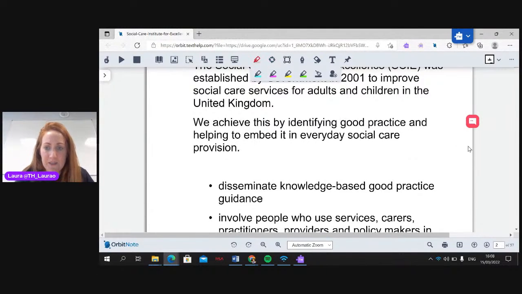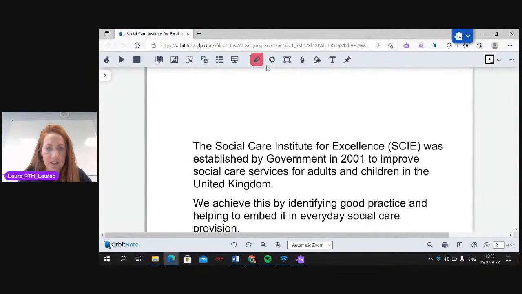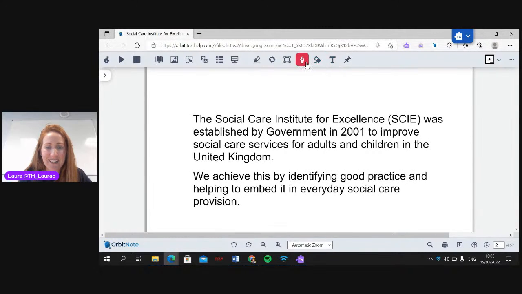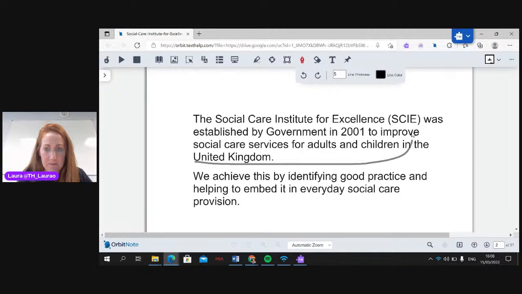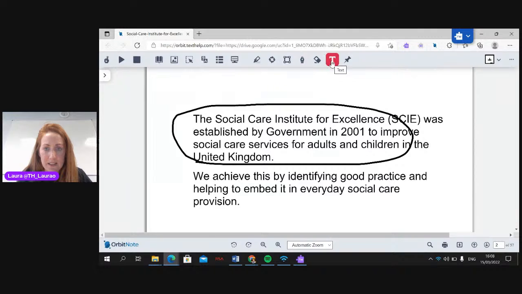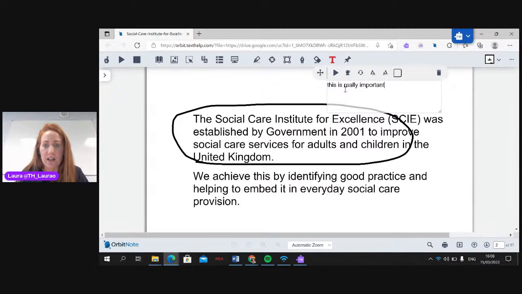So PDFs, if you have an historic PDF as an example, you may want to reuse it, but it's a firm structure, okay? It's very hard to amend, but all of our annotation features will help you amend it. So whether it's a teacher or a student, what you would do is you might use your annotation features to amend it, to draw attention to certain paragraphs. So what I might say is draw a circle around this, then go to my text feature and write extra notes for the student, because I can share this with the student afterward as well.